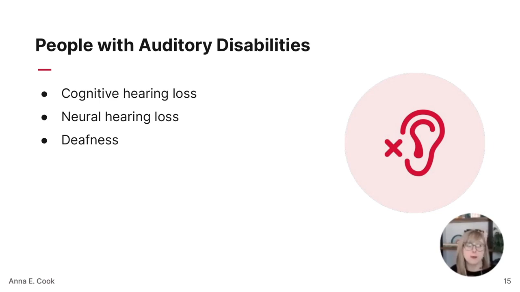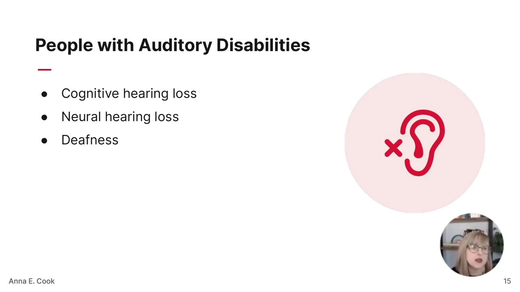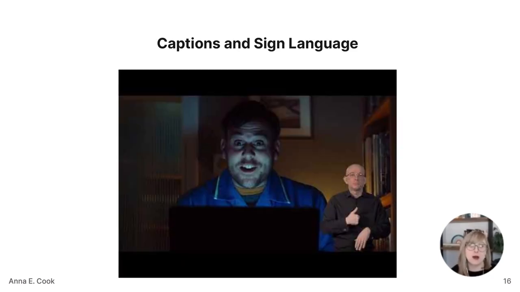Another key group to keep in mind are people who are deaf or hard of hearing. Deafness can range from partial to complete. Don't rely on audio to indicate the meaning of something in any context. This tends not to come up too much in general app development, but it can, particularly when focusing on video-focused products like YouTube. Be mindful of things like videos, podcasts, webinars, and music. Sign language interpretation is also important — I'm going to show a quick video of a British Sign Language interpretation with captions to show how videos can be made more accessible.